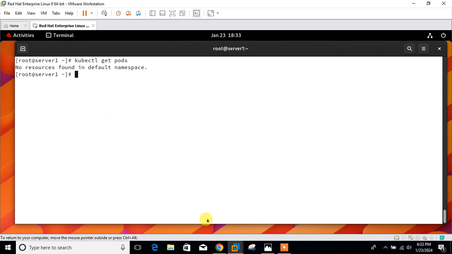Now move to the other method, which is the declarative way, using a manifest file to deploy the pod. Apart from using the CLI tool, you can also use a configuration manifest file for deploying a pod in a working cluster. This is one of the most preferred ways of managing the entire life cycle of a pod, including deployment, configuration, updation, and termination.